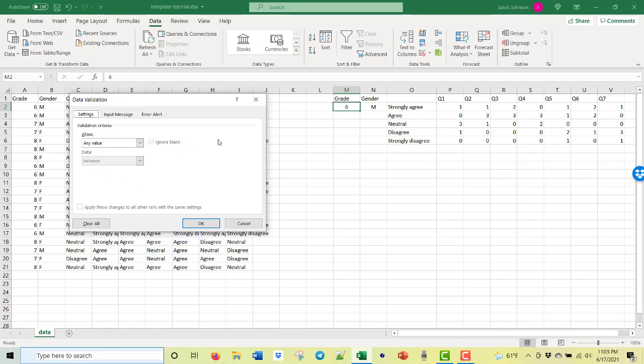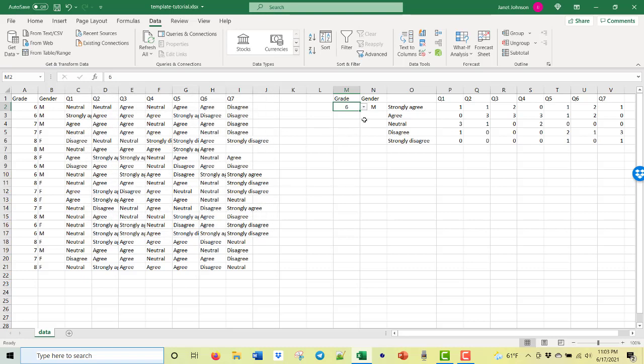What this does is let us specify what to put in a pull-down menu in this cell. Right now it's set to allow any value in that cell, which is the default, but we're going to change it to a list. And then for the source, we could click somewhere. If we had a huge list that we wanted in the pull-down menu, we would write it somewhere in the Excel workbook and then just go select it. But we just have 6, 7, 8. And that's short, so I'm just going to write it here. And see, now it's a pull-down menu of 6, 7, and 8.